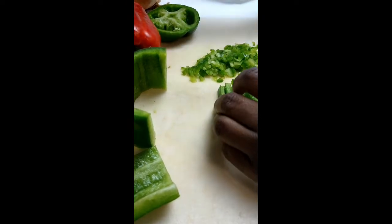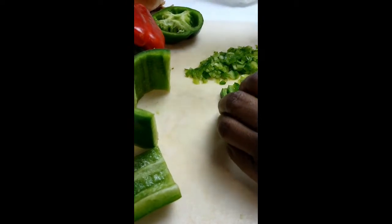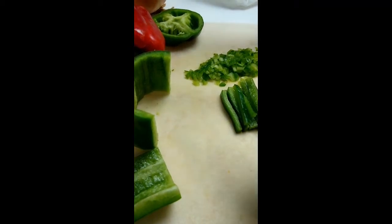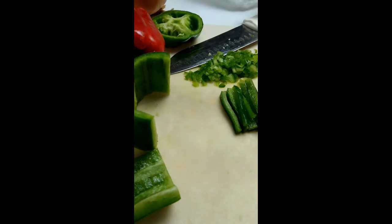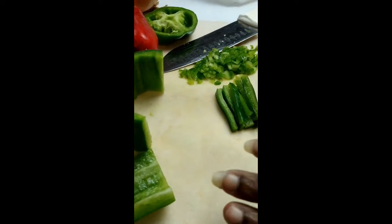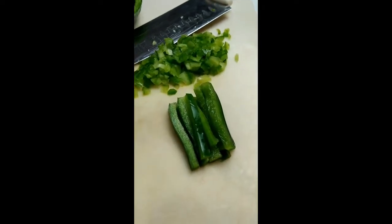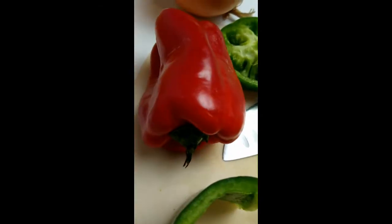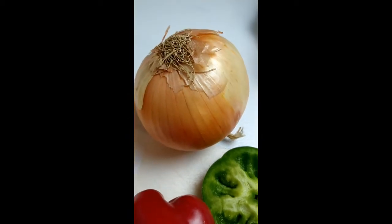I started cutting up some of this stuff and I realized, hey, I could video so y'all can see what I'm doing. Before I continue, I've already started cutting up some bell pepper. I'm not sure if I'll use it all, some of the green bell pepper and the red. I don't know if I'm gonna use all of it, nor the onion. I may use half, I don't know.